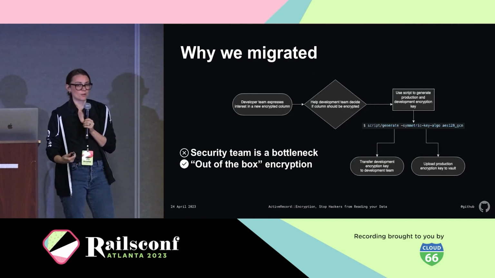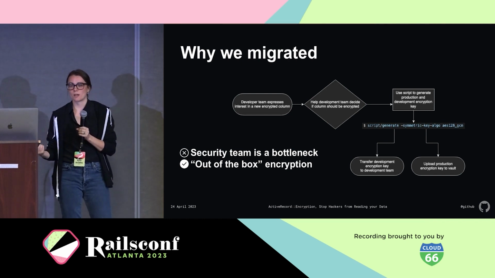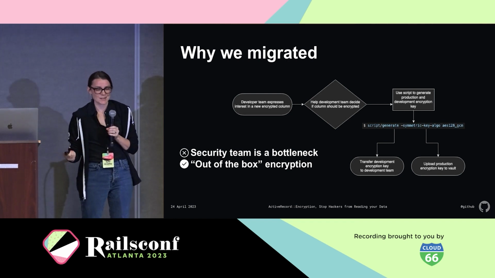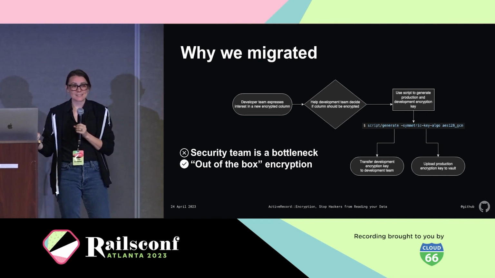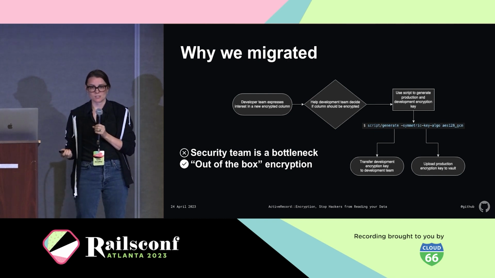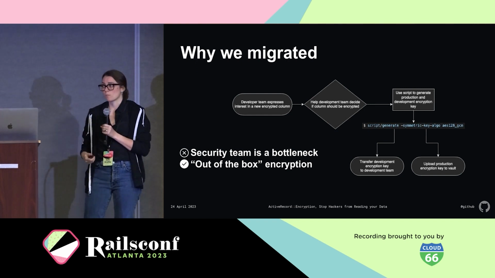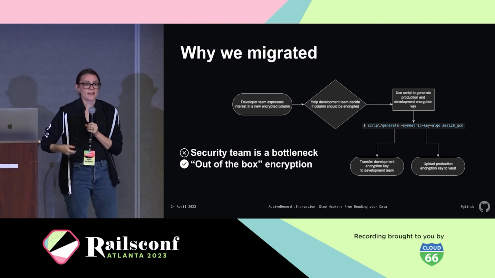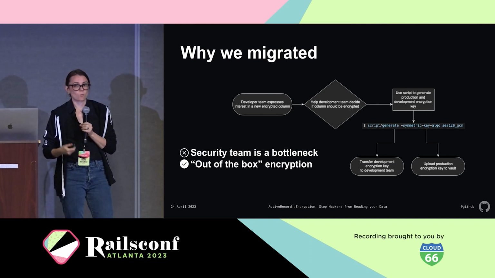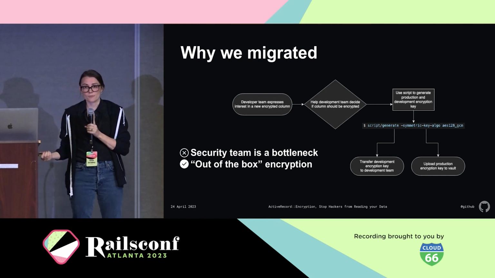And this is kind of our workflow that we used when a developer team would reach out to us and say, hey, we want to encrypt a column. And maybe it doesn't look that arduous, right? Like there's only one decision point, there's like 4 steps in here. And we provided this information for the implementing developers to be able to generate their own encryption keys. But we found, unfortunately, implementing developers were more comfortable with our team generating and uploading the encryption keys to our secure vault. So this created a bottleneck where other teams depended on our team to generate and upload the values for them.